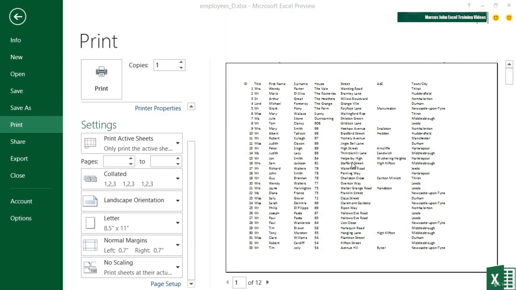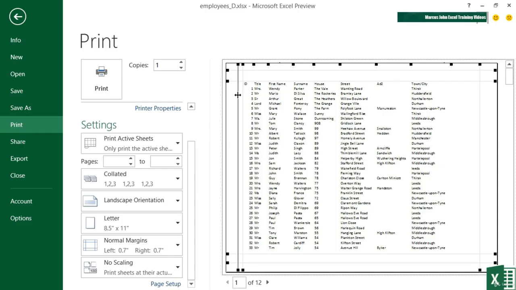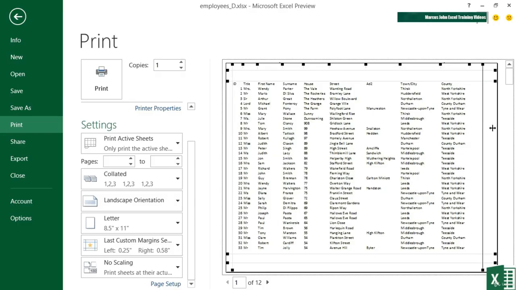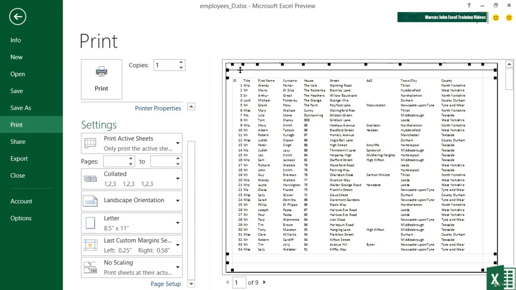On the print preview side, you see down the bottom right 2 icons. If we choose the left hand icon, this displays the margins and actually allows you to adjust them. So I can graphically adjust the margins. Don't forget that although we're looking at page 1, we are controlling the margins for the whole document. So we control the left-hand margin, we can control the right-hand margin. We can control the top margin and the header section. So the area between that bar and that bar is your header.